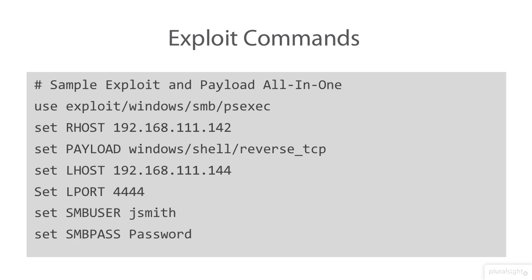Now, Metasploit as a tool allowed me in the second example to basically use a standard exploit. So I used the SMB PSExec. I then told it to go to the target machine, told it to bring me back, in this instance, not a Meterpreter shell, but a Windows command shell from that machine, and passed it an SMB username and a password.